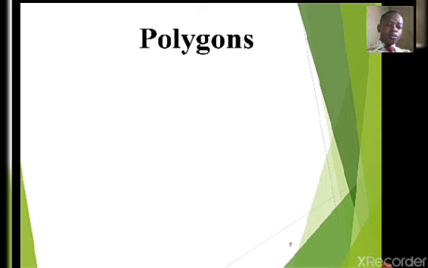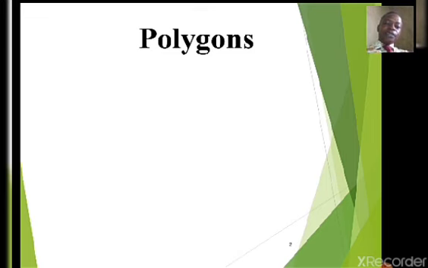Apart from this, we will be looking at classification of triangles based on size, based on angles. All this will be discussed in today's class. And lastly, we will also be looking at quadrilaterals, different types of quadrilaterals that we have. So all of these will be the main focal point of our discussion for today's class. Please sit down, relax, and enjoy the class as we continue.